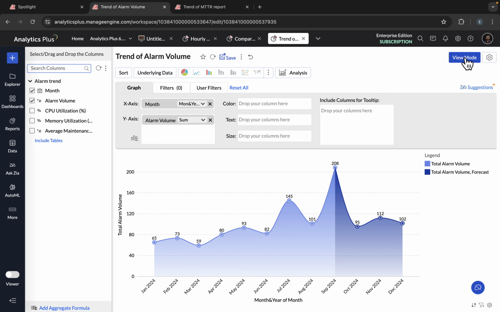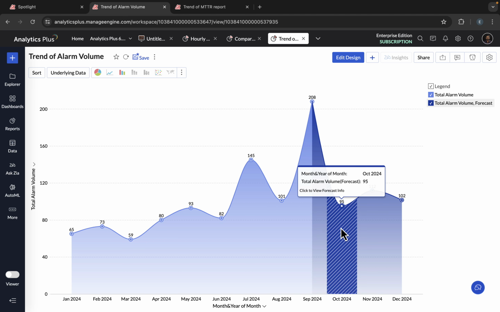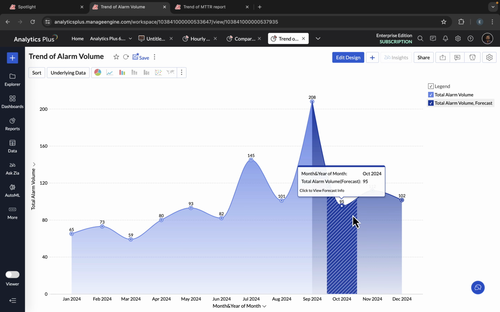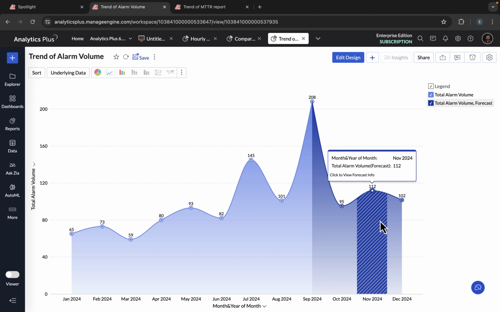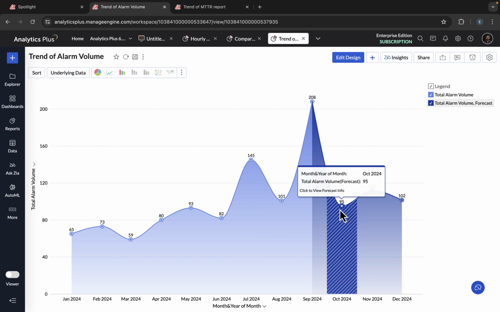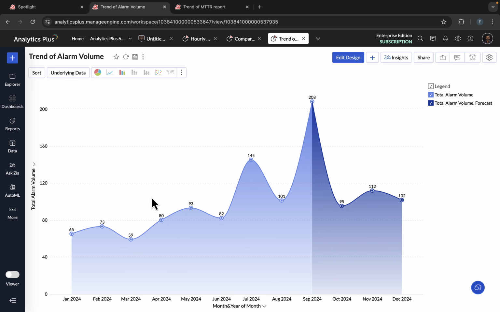So as you can see, let me go to the view mode. So as you can see, by considering these three interdependent variables, you will observe a stark difference in the monthly alarm volume forecast now as compared to the one using historical alarm data. So multivariate forecasting therefore allows you to gain a more nuanced and accurate understanding of the future behavior and events by accounting for multiple factors that influence the outcome. This approach also reveals how each dependent variable contributes to predicted results, enabling a proactive optimization of IT operations and resource allocation based on accurate data-driven forecasts.